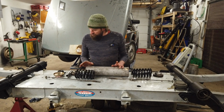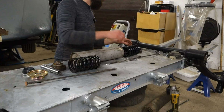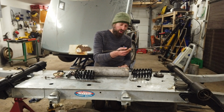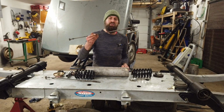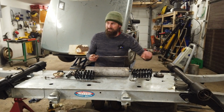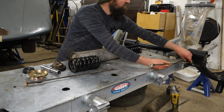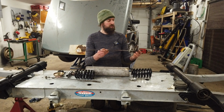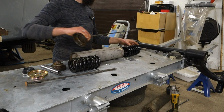So what I want to show you is just how this system actually is set up. This is a push rod, I think I would call it. I don't know if it's the right word, but the push rod is connected to, of course, the spring and then to the rear axle. Right down here, it is supposed to be fitted on this one. Then this one is put on, something like that. Then the spring.